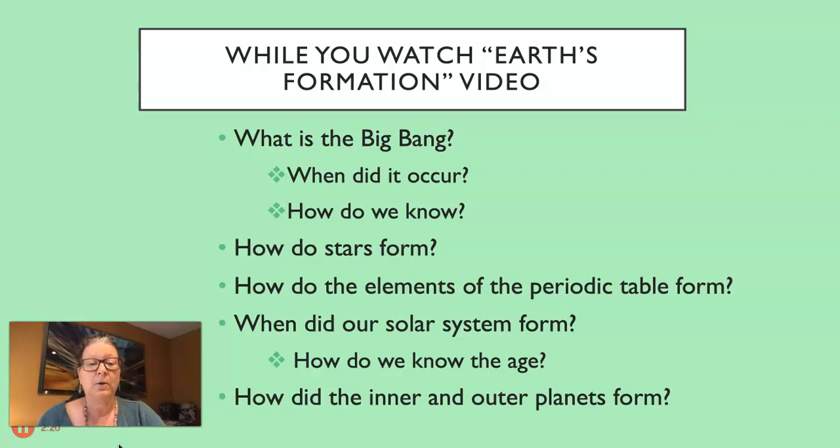Our inner planets are quite different from our outer planets. The inner planets closest to the Sun are Mercury, Venus, Earth, and Mars, and they're rocky and sometimes called terrestrial. The outer planets are gaseous. They're mostly made of ices and gas, and those include Jupiter, Saturn, Uranus, and Neptune. There's a brief discussion of why those two types of planets formed, and it has to do with how close they were to the Sun.